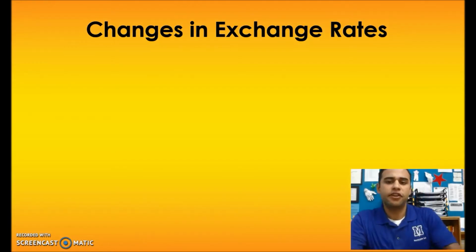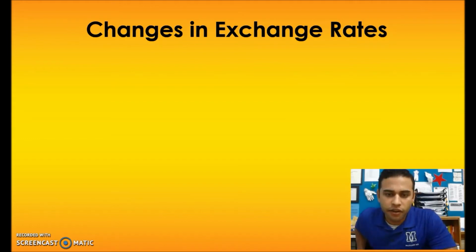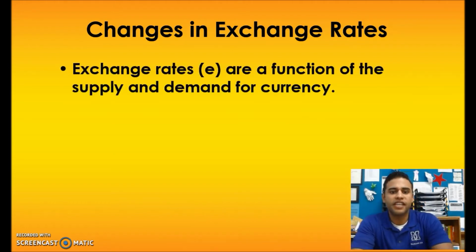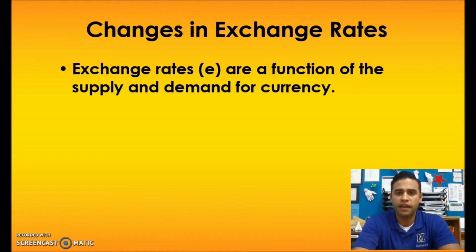What makes that change? Why is the price of a currency or the exchange rate what it is? Well, we just learned all about supply and demand. And each pair of currencies creates its own market because euros can buy dollars and dollars can buy euros, or dollars can buy British pounds, or British pounds can buy dollars, right? We've got these individual markets. And where do prices come from? Prices come from supply and demand. So exchange rates are a function of the supply and the demand for currencies. So what we really want to drill into is what would make the people in Britain demand more dollars than they currently are? Or what would make the people in the United States demand more British pounds than we currently are? What would cause a change in the demand for either currency?